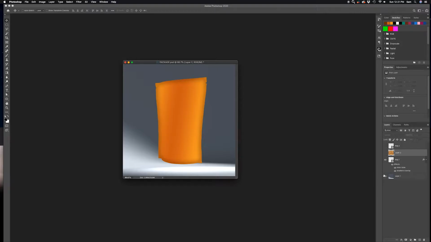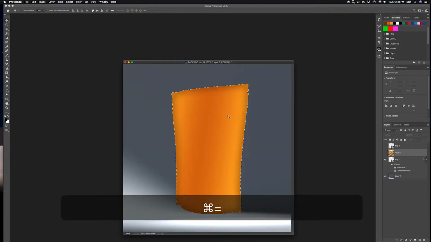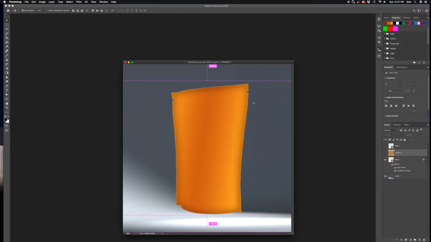So let's do one thing. If you hold down your Command key and click on the little picture there of the bag, of bag 1, it will do a selection for you like it has done right here. Let's do that again. Deselect. Command click the little picture over here, and there you go, you get a selection, although it doesn't let you look at it in the view. That sucks. But you get marching ants around your bag, and that's how you do selections of things that are on layers. If you just need to select everything that's on a layer and make it a selection, that's the easiest way to do it.